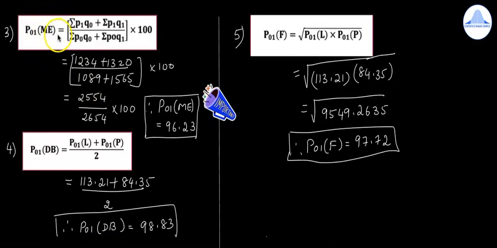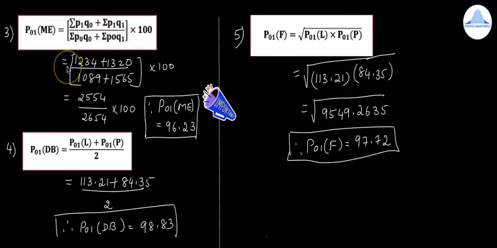So third one is Marshall-Edgeworth index number. So how do you remember the formula? It's Laspeyres without the 100. So summation P1 Q naught by summation P naught Q naught. Put a plus in the numerator, plus in the denominator. Then write the next term with this Paasche's index number without the 100. So summation P1 Q1 by summation P naught Q1 into 100. So this divided by line is a long one. It should cover both these terms.